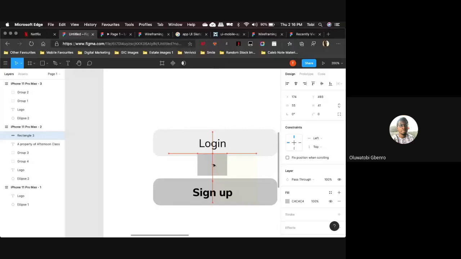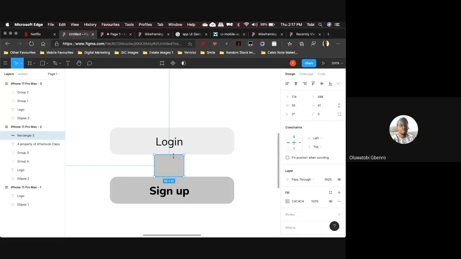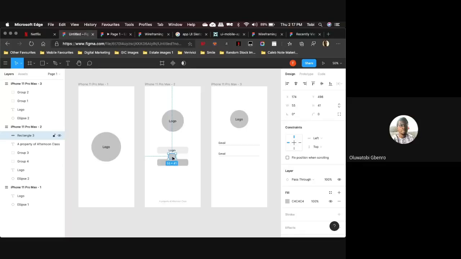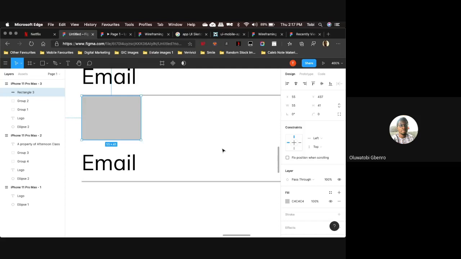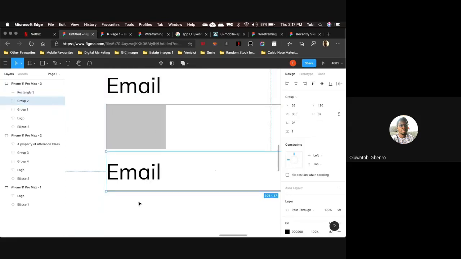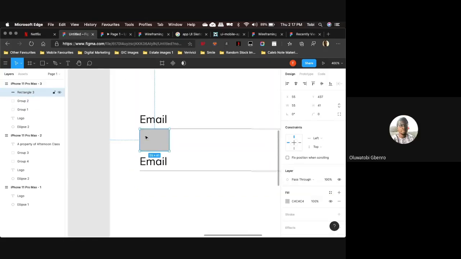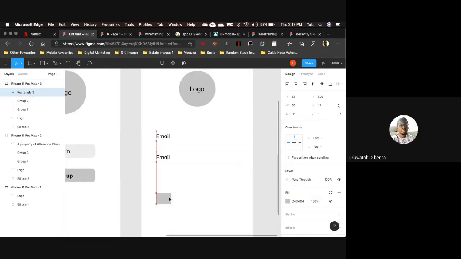Now, go to your right. What is the height there? 41. Good. Whatever that size 41 is, carry that same box over to your email section. Carry it underneath that line in your email. Now, you should maintain that same space. Can you all see what I'm doing? So this box now is what you're going to be using for your spacing.